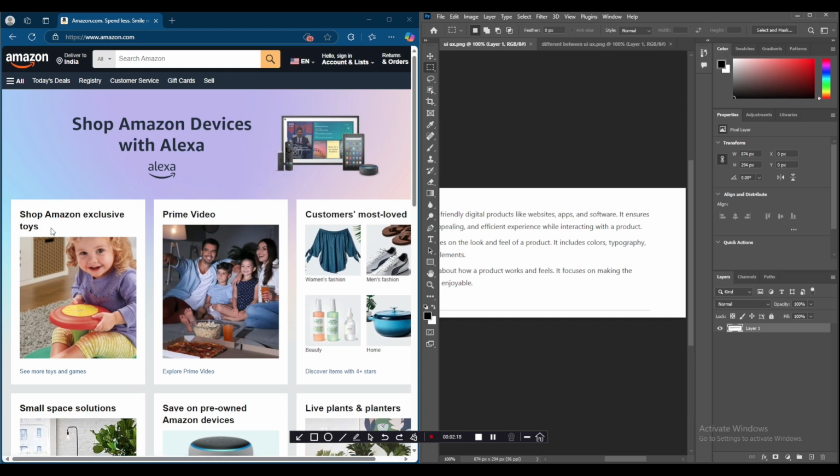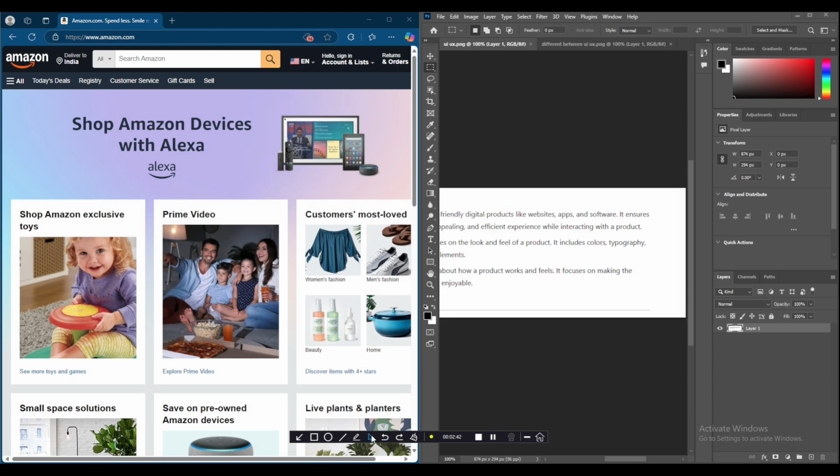All the text we apply on our website is called typography. And for colors, here Amazon applied a gradient color, from here to here. I will teach you gradient in the next video, but first let's understand all the terms.